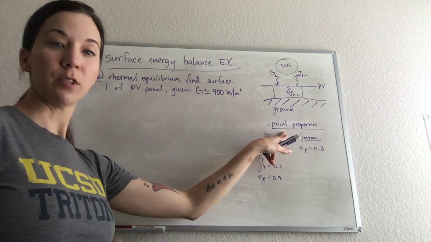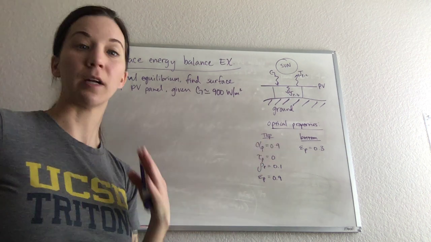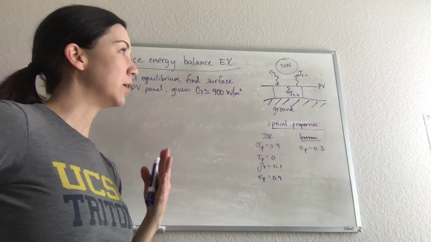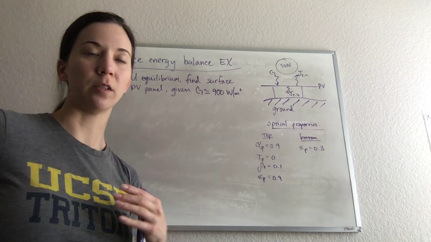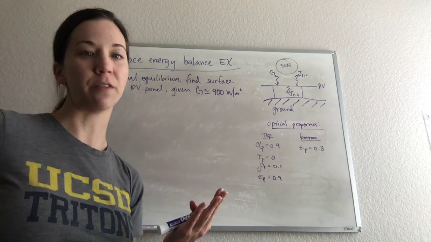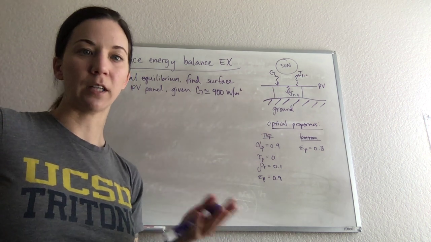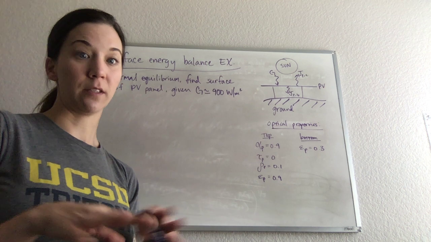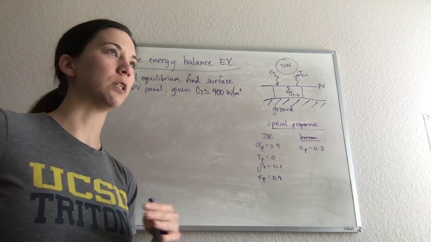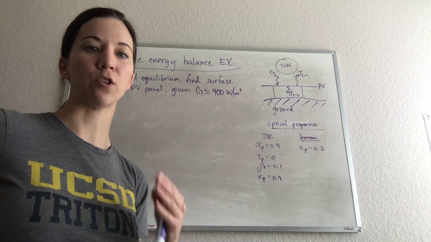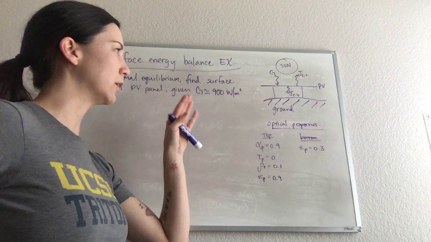Anyway, I'll give you something like the optical properties of the surface. So the top and the bottom are going to be different. In all cases, the materials that you'll see on a photovoltaic panel, the material on the top and the bottom of the panel will be different materials. The top of the panel is typically a silicon or a glass covered structure with the solar cells, so there's all kinds of crazy optical properties going on there, and the bottom is usually like a Tyvek material or something light to try and encourage more cooling on the bottom and no absorption.